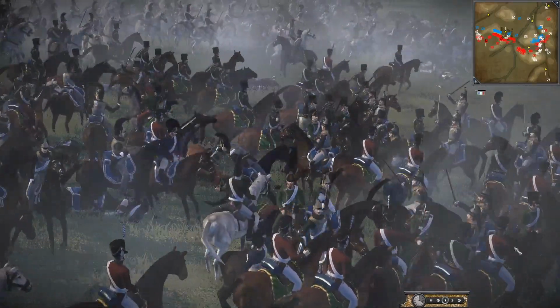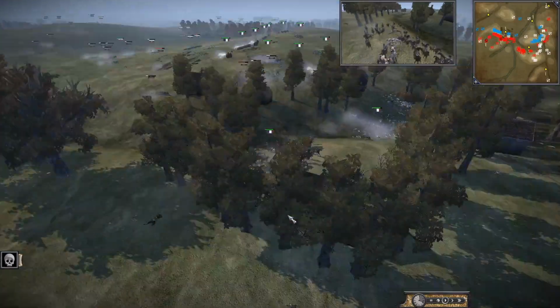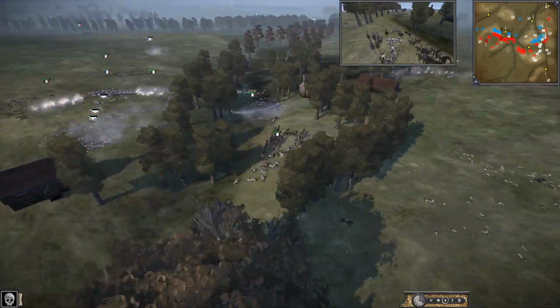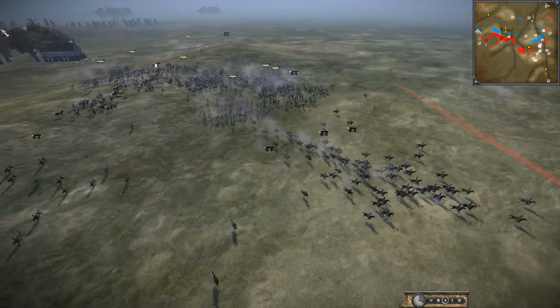Chasseurs in there, I can see. A general has been killed. That is Tuchkov, isn't it? Yeah, I thought it would be. That general was so close to the front lines, just asking to be killed. So that's happened. The French are definitely losing this cavalry fight.